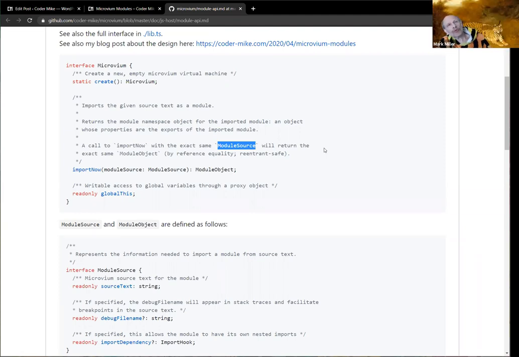So at that point, the module source, I'm sorry, the object that it's memoizing is empty. Yeah, so the process of importing creates an empty object, and it can populate. At the moment, it's cheating. It doesn't populate the properties, but it has access to the source text. So it could populate the properties of that module object with undefined and make sure it's not extensible and all of that.